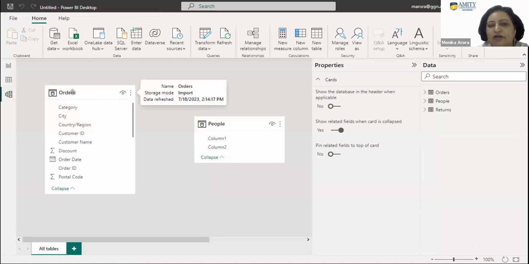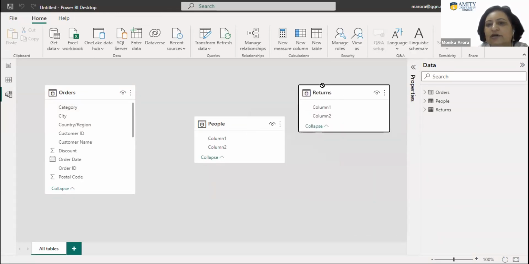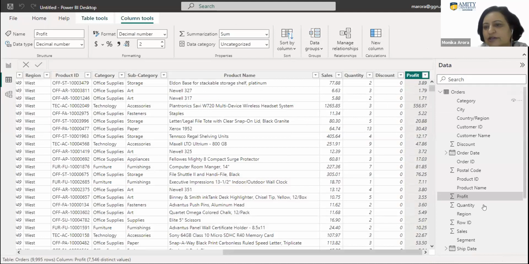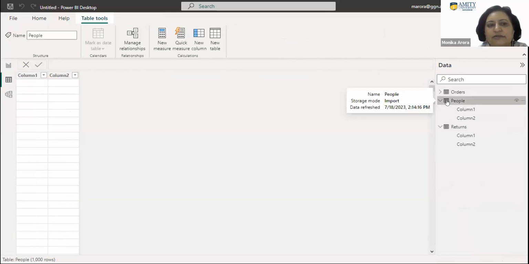Here we are not using all three tables, but supposing you want to use all three tables, they should have a relationship, and to find out the relationship between the two, I need to see my columns. Because here I am not able to see the column details, I can go to the other table, because there are columns.